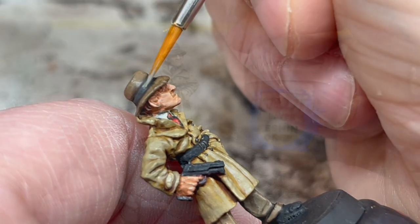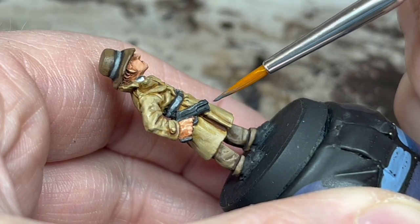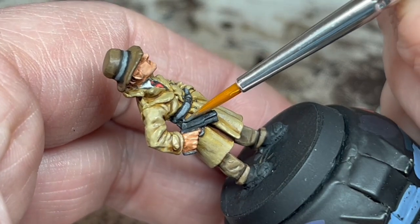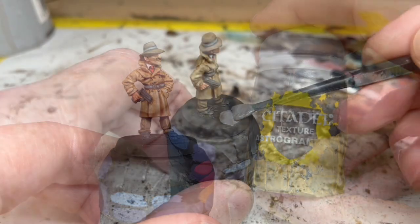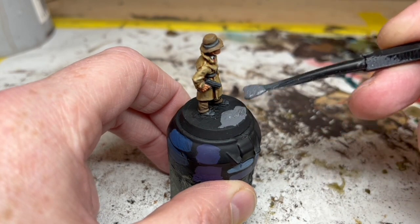Finally, I'm going back to Eschen Grey and I'm going to do a little edge highlight on the gun. Very, very subtle, I just want to make sure the detail of it isn't lost. And I will also do a little highlighting on the shoes. And with that, we are finished except for the base. For that, I'm going to put down a layer of Astro Granite texture paint. I'm using a texture tool here, but when I get close to the feet, I switch to an old brush because I find that easier.